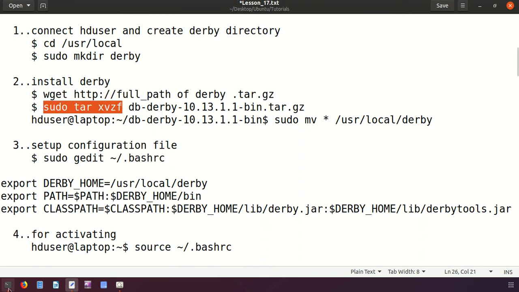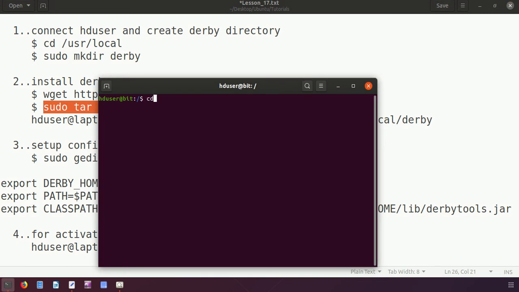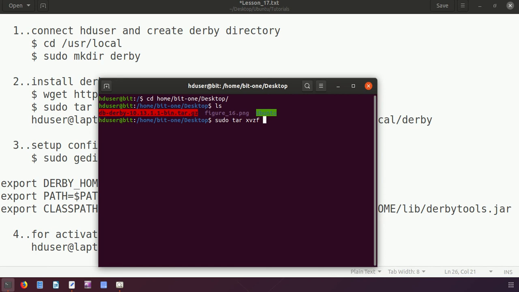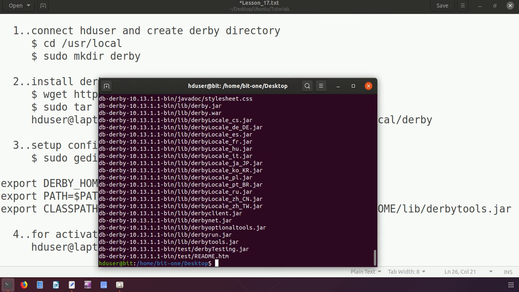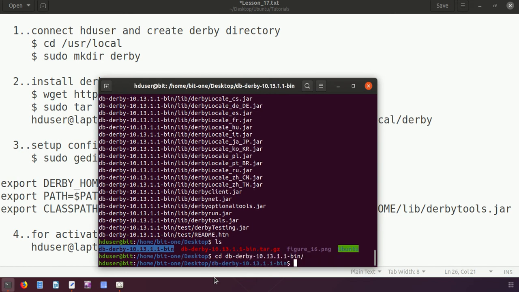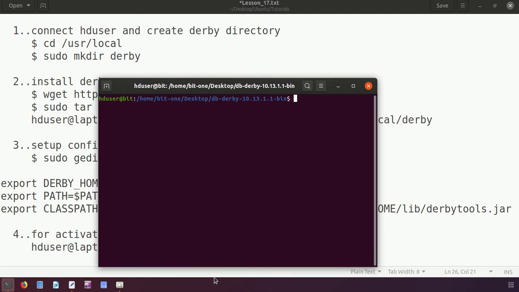I just take a copy of this command here. First of all I have to go to the desktop, the home directory, and there we have Desktop. Here if I type ls, it is showing me the software which is downloaded. I just extract the file using this command, and it detects the file. Press enter and it will be extracting. Now if I type ls, a new extracted folder has been created. The files are there. I go to that folder by changing directory to db. Now I am here, and these are all the files we have.